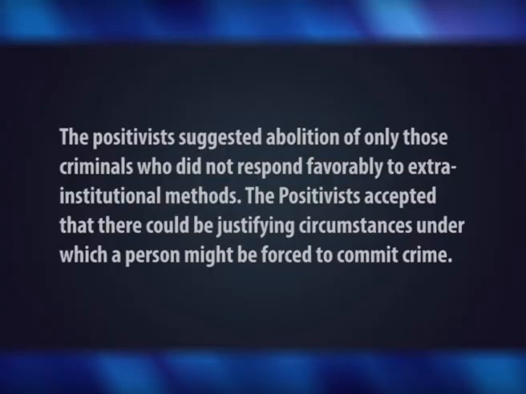It is in this context that the positivist school is said to have given birth to the modern sociological or clinical school, which regards the criminal as a result of his conditions and experience of life. The positivists suggested abolition of only those criminals who did not respond favorably to extra-institutional methods. The positivists accepted that there could be justifying circumstances under which a person might be forced to commit crime.